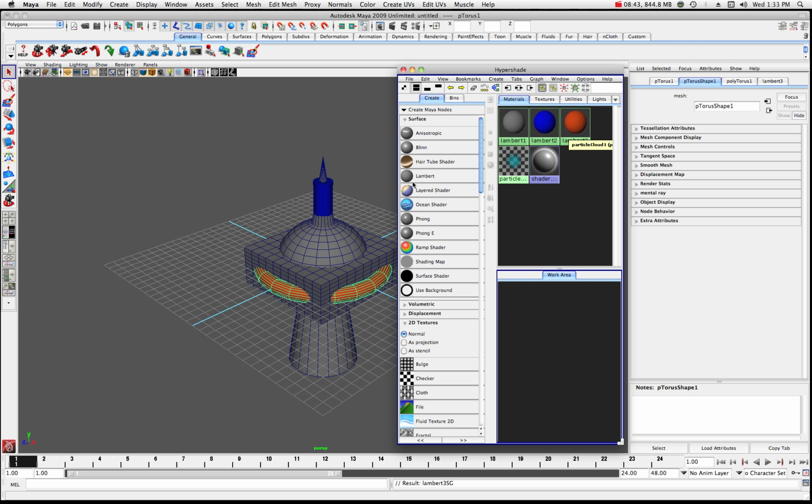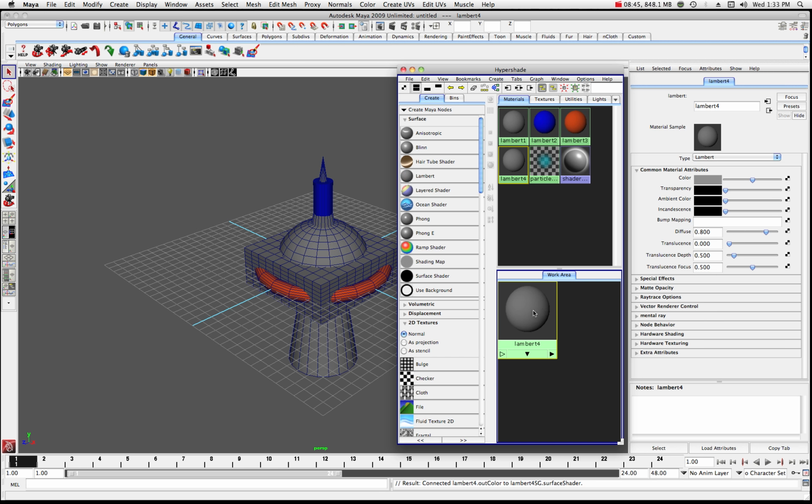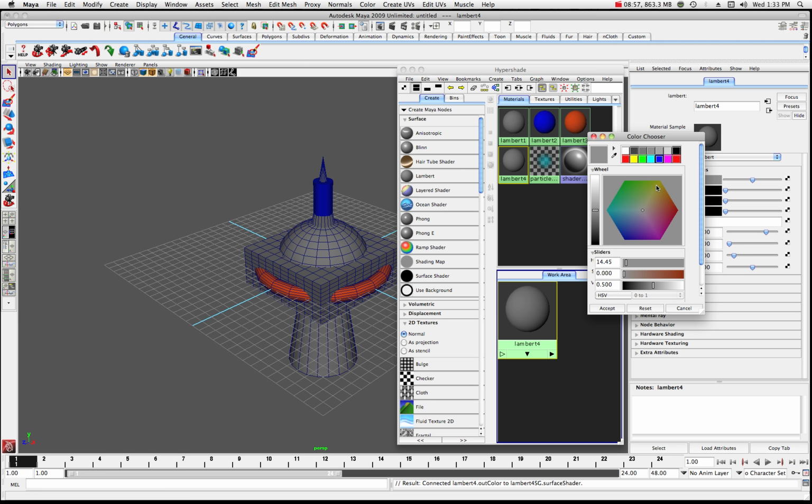Okay, so let's create another Lambert. If we click on that, you should see it in the Lambert 4 tab here, and we'll give that Lambert 4 a color of, say, maybe a green. So let's do a green for that one, and we'll leave it kind of bright.